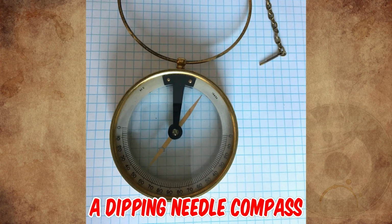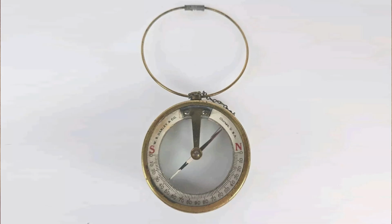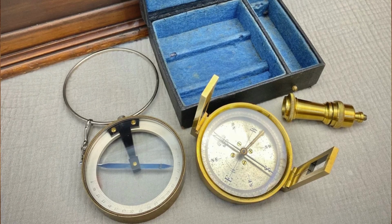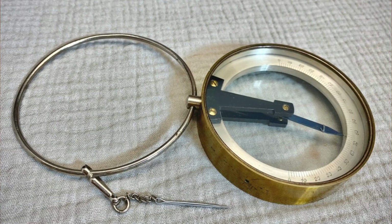It's a dipping needle compass, also known as a miner's compass. It's a tool for measuring the Earth's magnetic field and the angle at which it enters or exits the Earth. It was used in surveying, mining, and prospecting, as well as for studying and demonstrating magnetism.